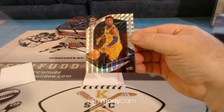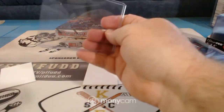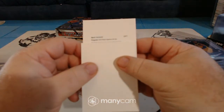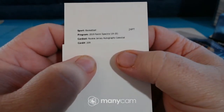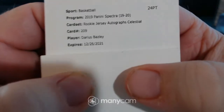For the Jazz, Donovan Mitchell. 27 of 49. All right, looks like rookie jersey autograph Celestial, 209, Darius Bazley.